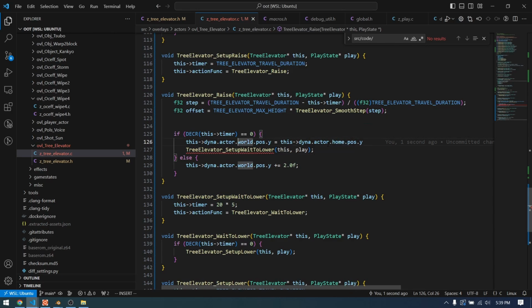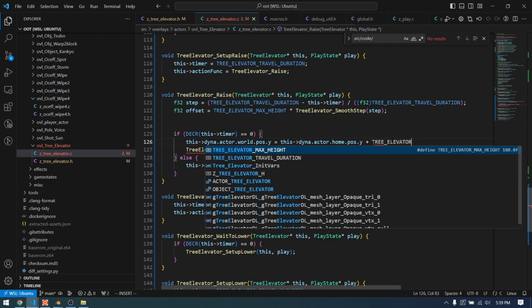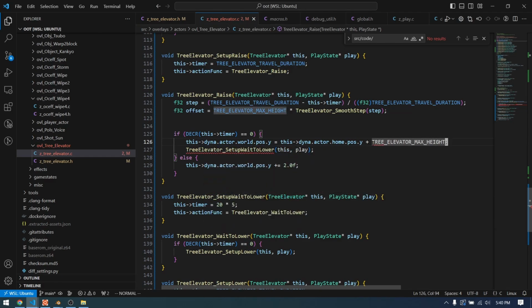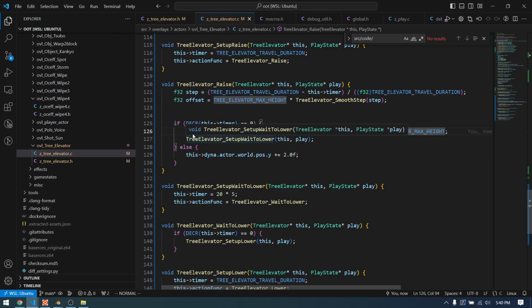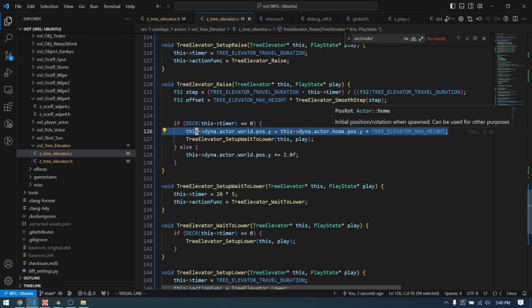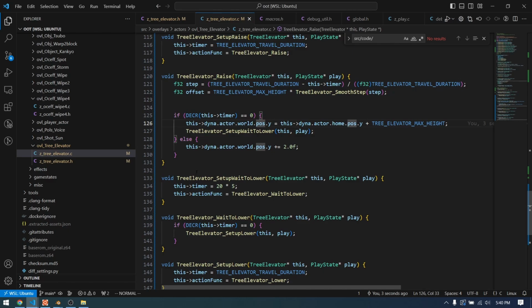So it's sort of like keeping a reference to the world coordinates that the actor had when it was first loaded into the scene. And we want to offset by tree elevator max height. Okay, so this line is just going to snap it to exactly 180 units above its home position when the timer runs out. Then we're going to do our wait to lower.